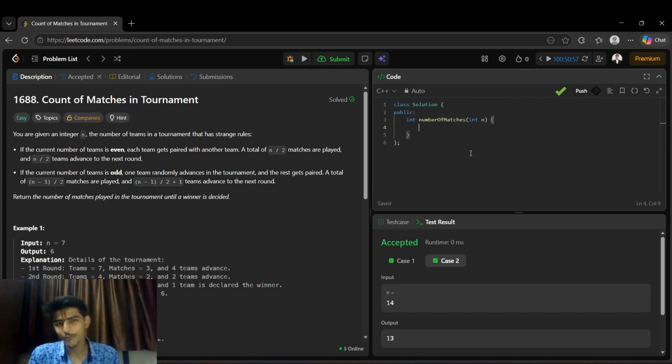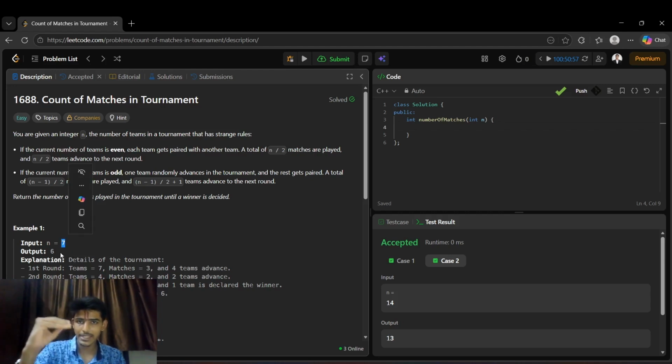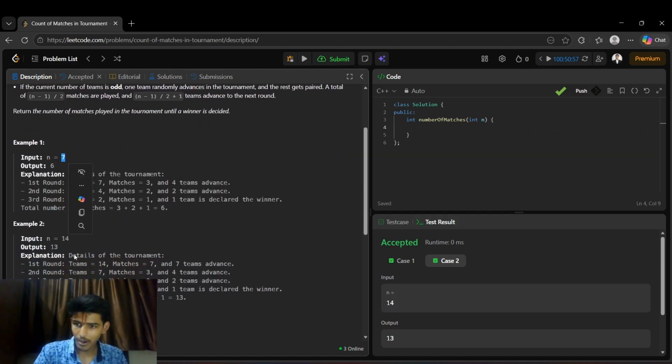Okay, now many of you while solving this problem must have noticed that the output that we are getting is just one less than the input. Like the input number that we are getting, you can see the input we have 7, then the output is 6. It is just decreased by 1. In the next test case 2, you can see that for the input 14, it's just decreased by 1, which is 13. So this is the technique.